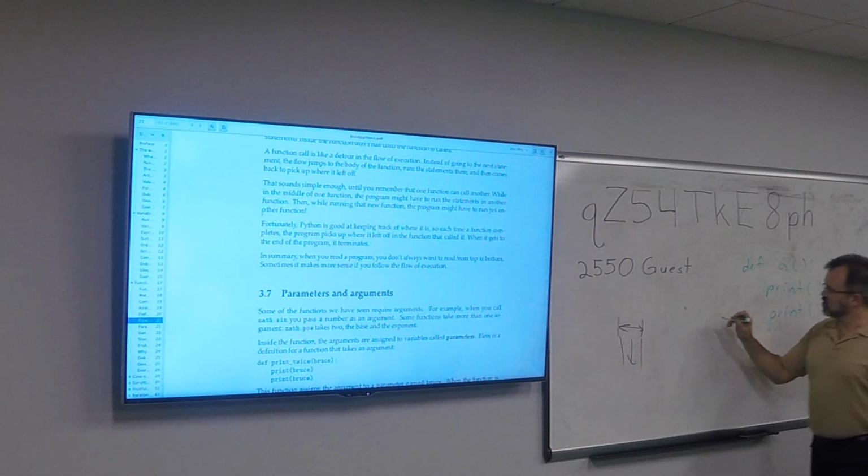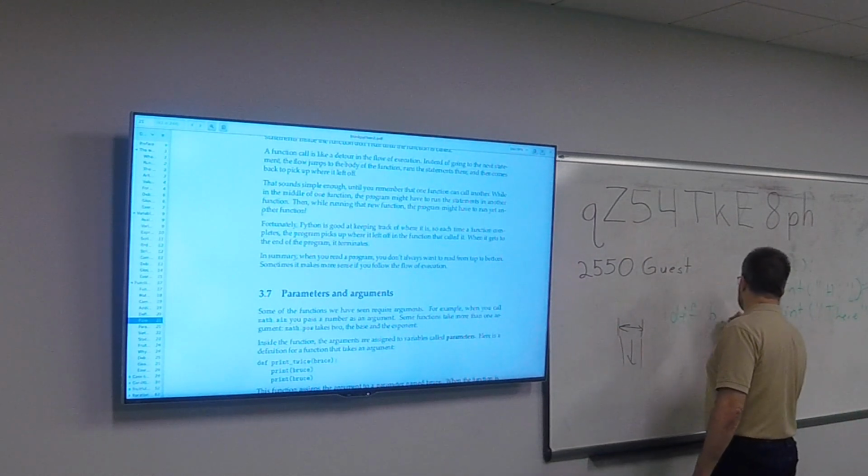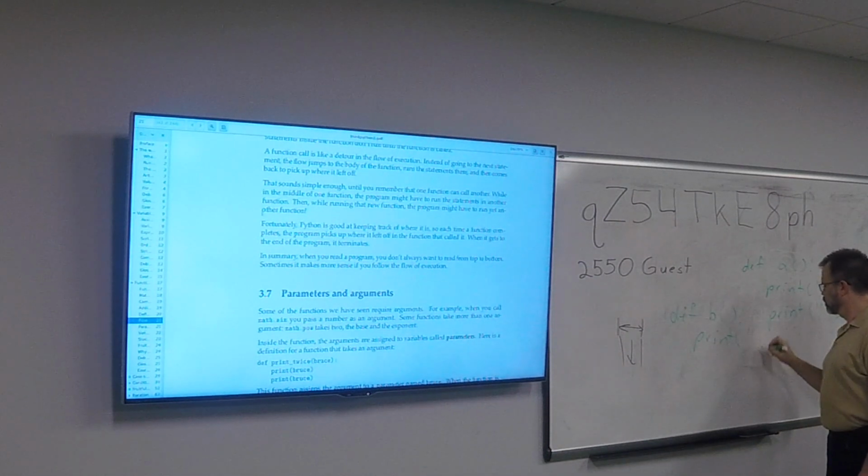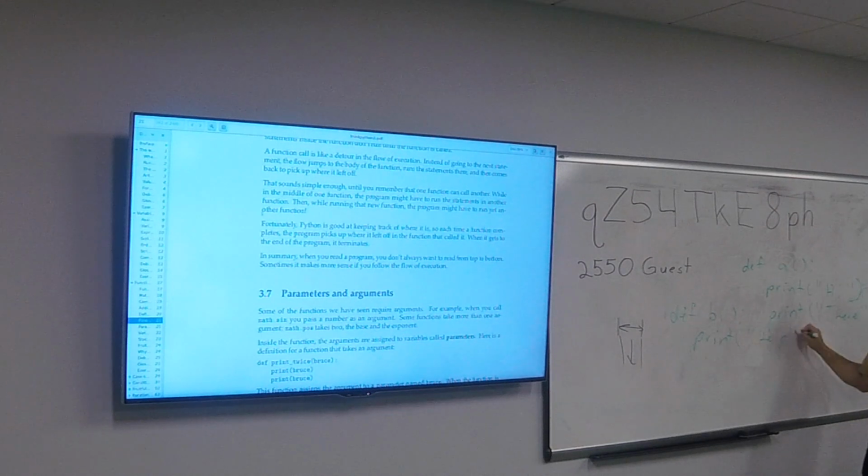Now, if I have another function over here, this function will jump into the same block of code, okay? But because it was called from this B over here, it's not going to return back to anything in A, it'll return back to the function that it called. Once you get to the end of the statement for a particular function, the function is said to complete, and whatever called this A is where the flow of execution will return.